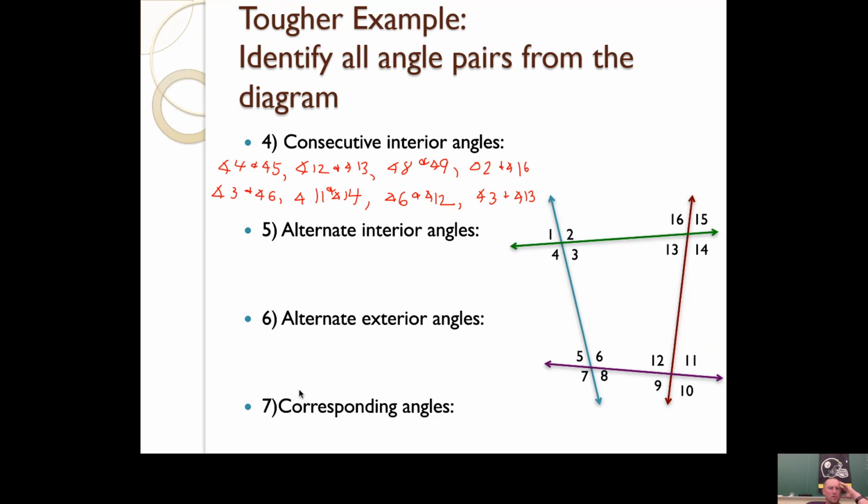Okay, let's do the same thing for number 7. You can pause the video, see if you can list all 8 pairs of corresponding angles. Here come the answers now. Angle 1 corresponds with angle 16, and it also corresponds with angle 5. It doesn't correspond with angle 12, though, because there's no common transversal. Angle 2 corresponds with angle 15 and angle 6. It does not correspond with angle 11.